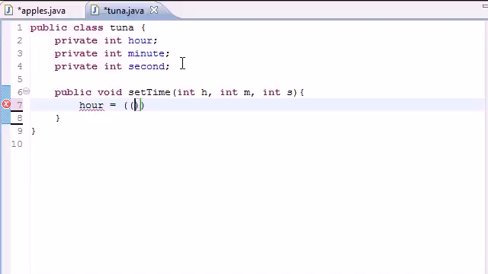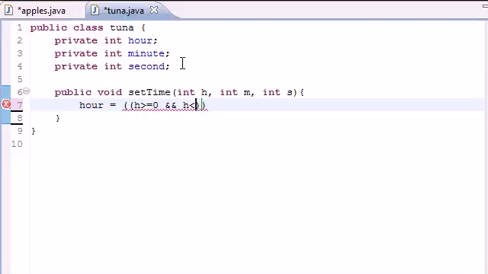If hour is greater than or equal to 0, and you have to make an and because it needs to meet two conditions, and my ampersand is on 7. I put a bunch of stickers on my keyboard for After Effects, so now I can't see any of my symbols. I have to look at my laptop for it.